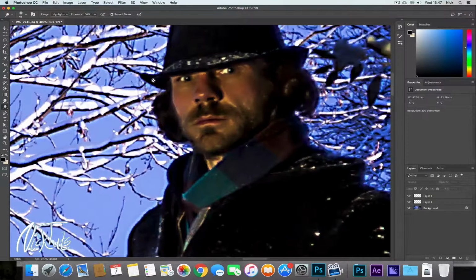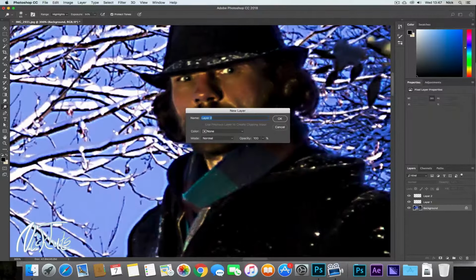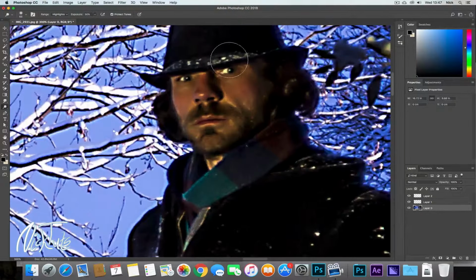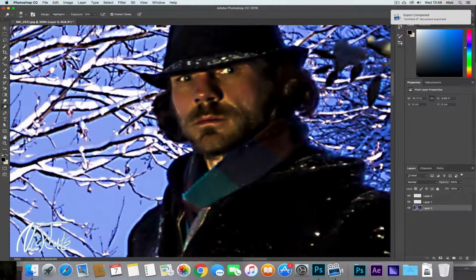So, dodge. What this will do is it will brighten specific areas of the image I would like to brighten. So in this instance, perhaps I want to brighten my cheeks, just want a little bit more rose in them. Up here, if I try to brighten my cheeks with highlights selected, it's not going to do a great deal. The highlights means it's going to pick the brightest, lightest pixels and brighten them some more.